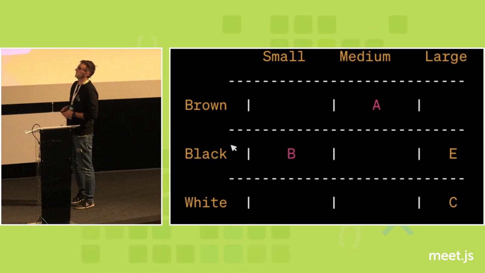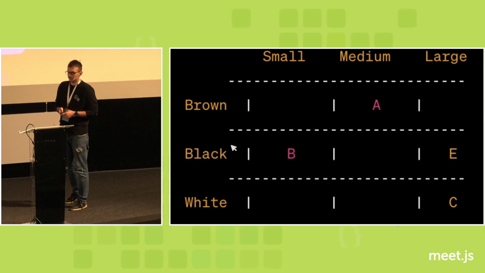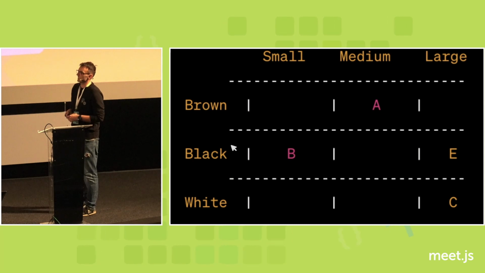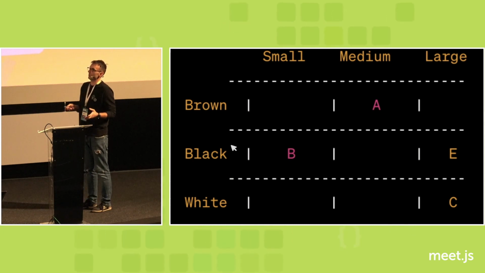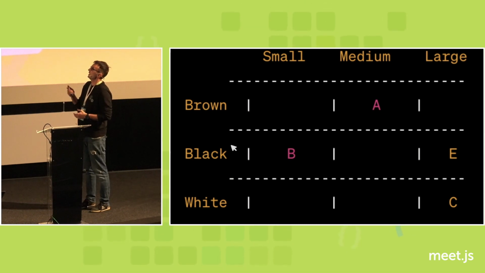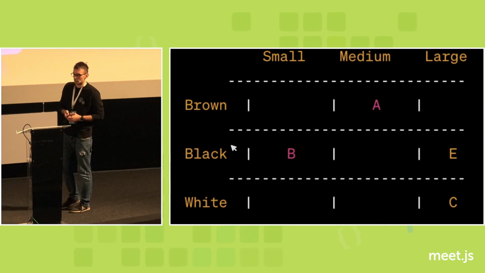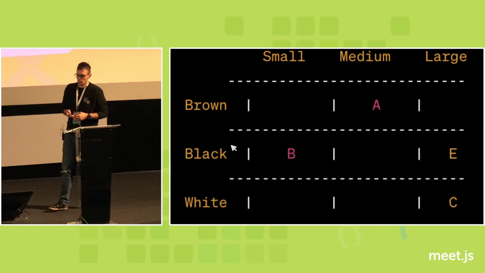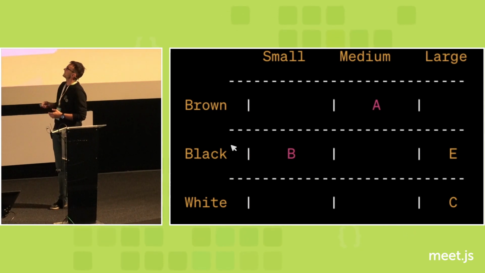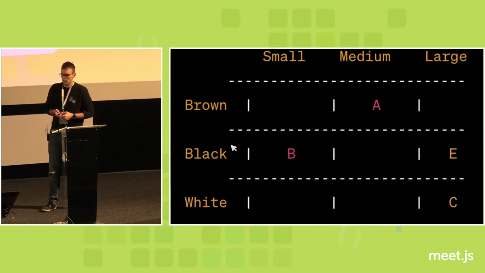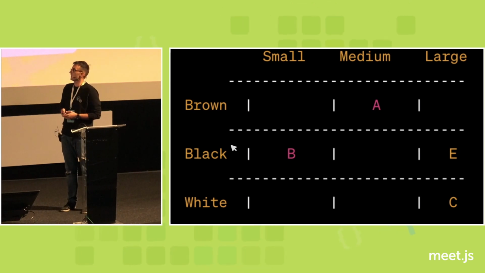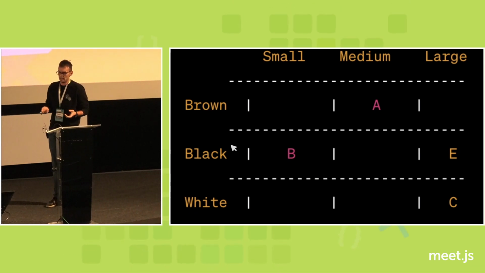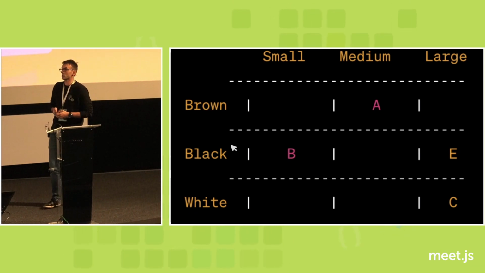So let's look into a two-dimensional vector. Supposedly we have data that contains two features or two parameters. One of them will be the size of the element, and the second one will be the color. Right now we have a couple of elements called A, B, D, and C. A is medium brown, B is small black, D is large black, and C is large white.